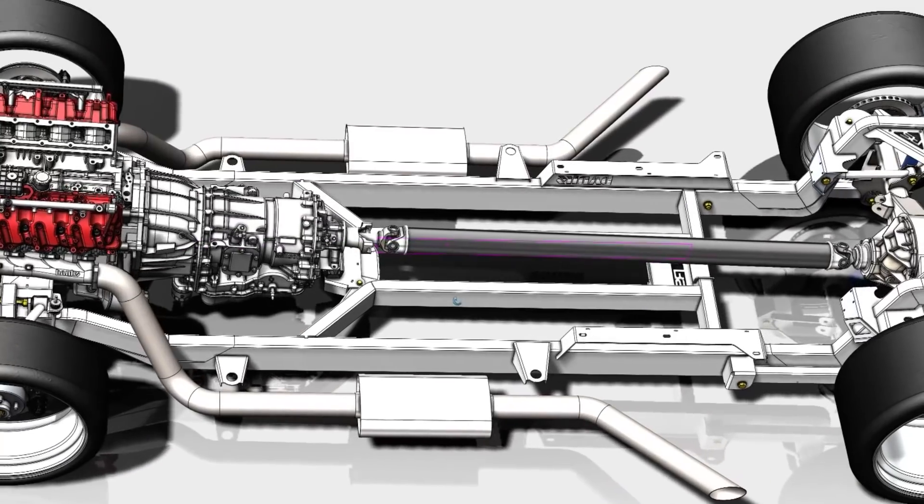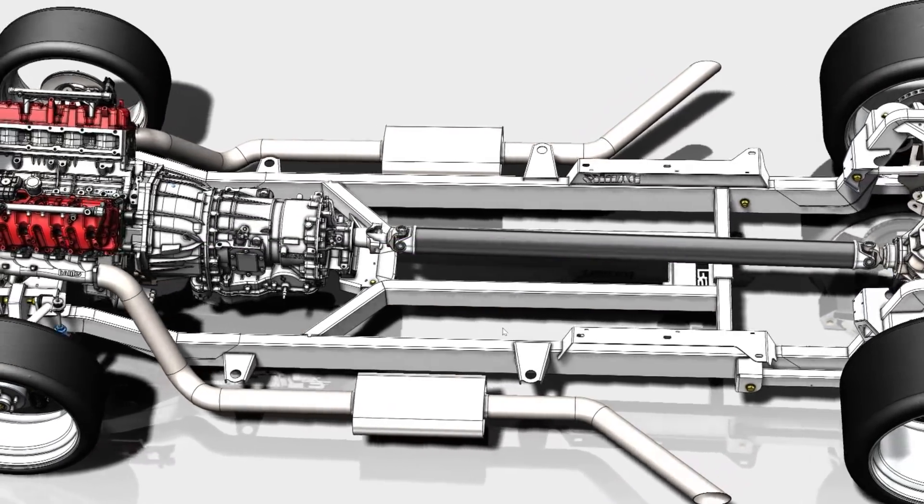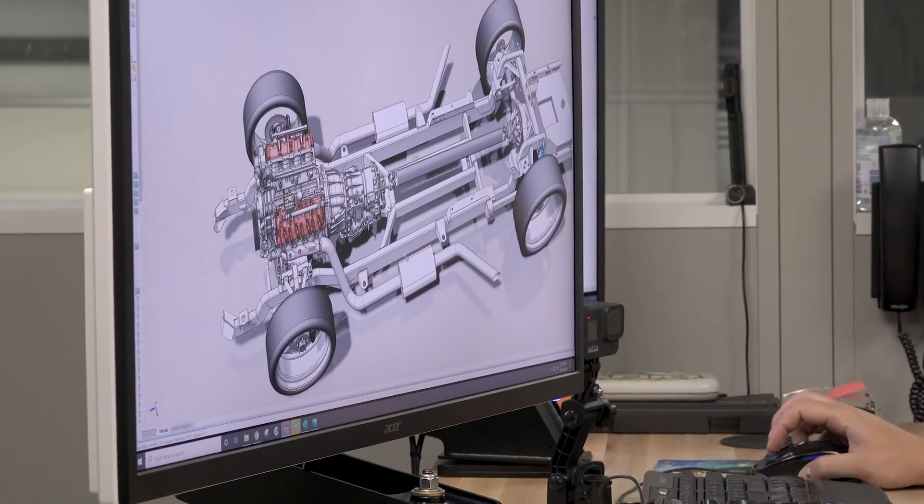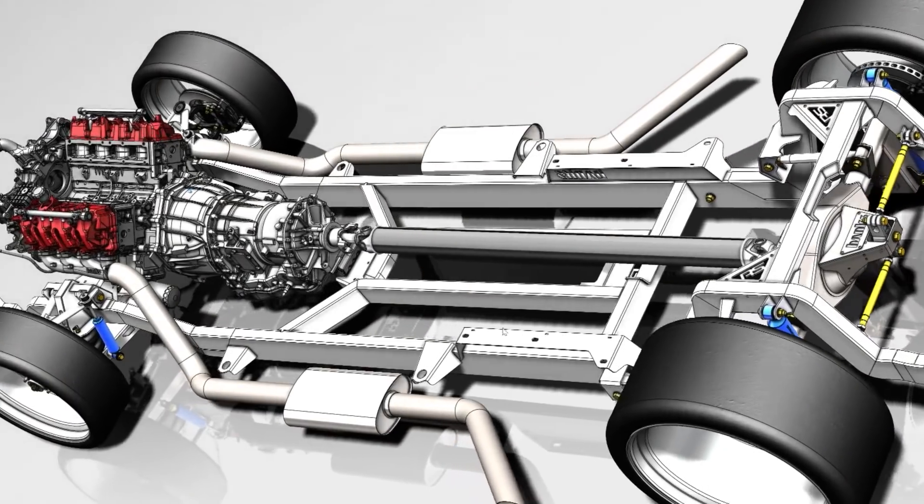I see you've got the exhaust right out — is that for 5-inch? That is drawn as 5-inch currently. Fantastic — we had bets on whether you could fit the 5-inch exhaust through there. The good part about those trucks is they're way wider than the frame rails, so it gives you a lot of room on the outside to package everything in.